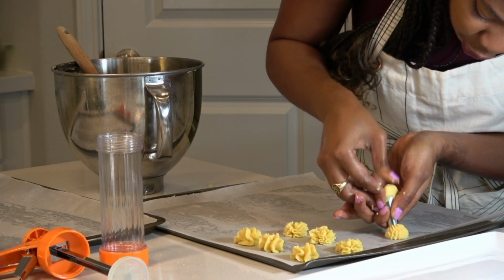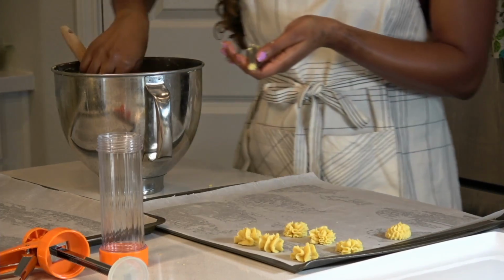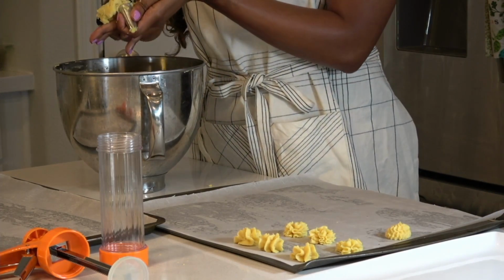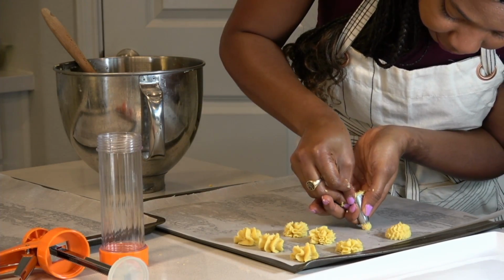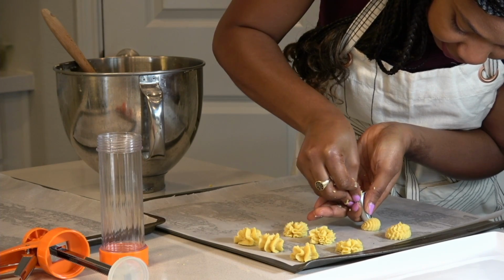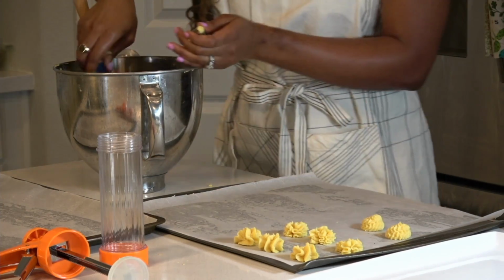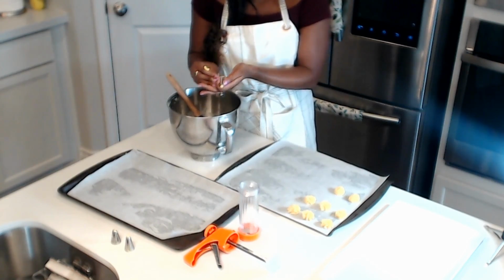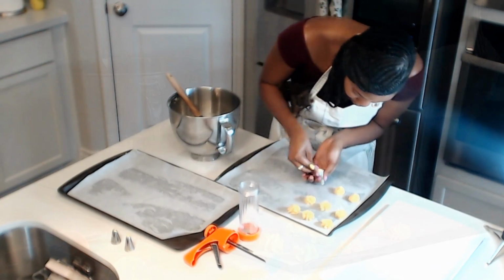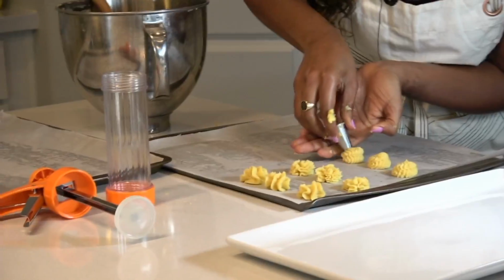Oh my, this reminds me of those that we traditionally have at home. This type of shape. So I'm going to make a couple of these for sure. I'm going to press in here and just press down and twist. Now you can definitely make these longer. I am choosing to make them kind of like flowers, but you don't have to make them like flowers. You can use the same tips and pull them down.